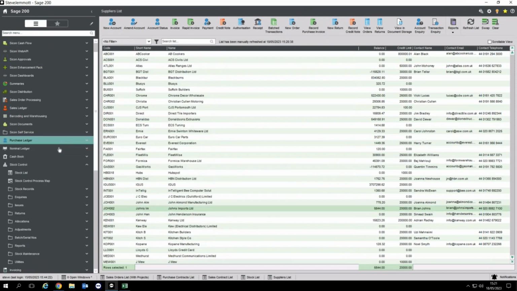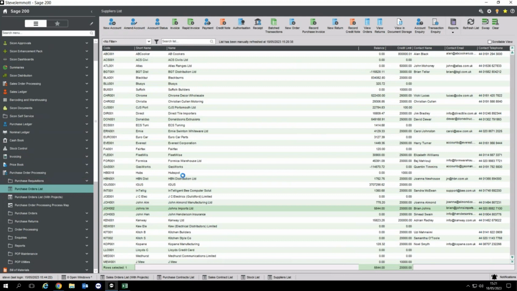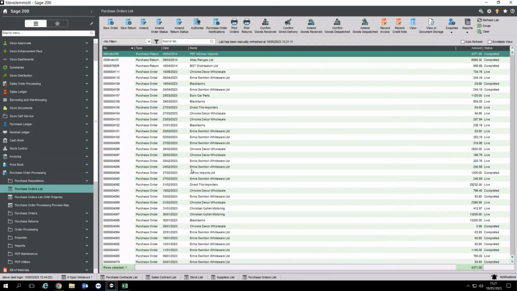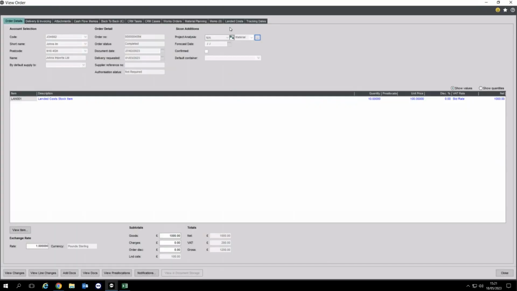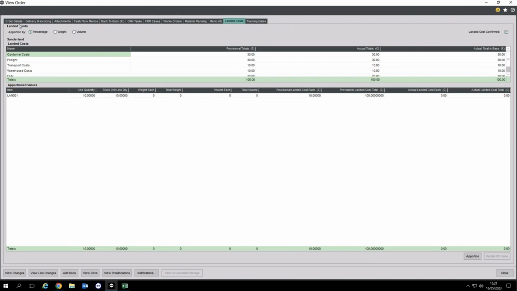But the idea when we put on a purchase order, see if I've got an existing one. That has been completed, but I'll show you the screen. Under landed costs, as you add all of your items on there, you'll see your provisional totals and the apportioned. Before you goods receive, you put in as best a guess as you can what your actuals are going to be. You can apportion that across all the stock items, and when you goods receive, it will book in the gross. And I think it's at the point you do your invoice, then you'll see your nominal postings. So again, just gives you that bit extra granularity.